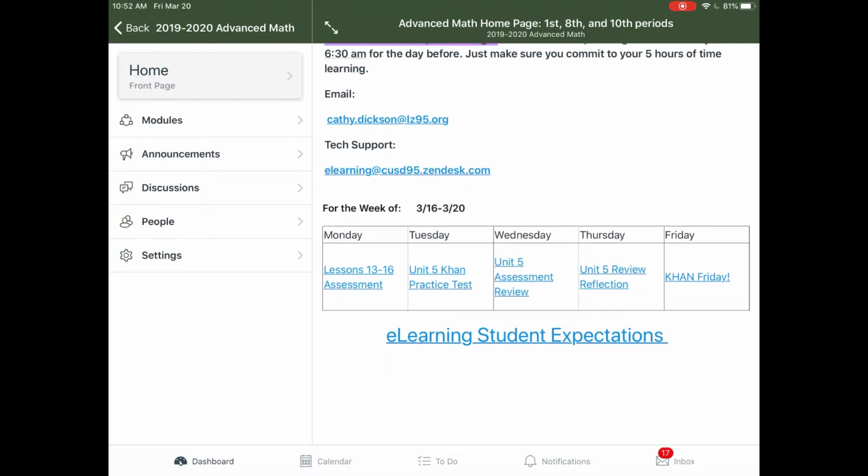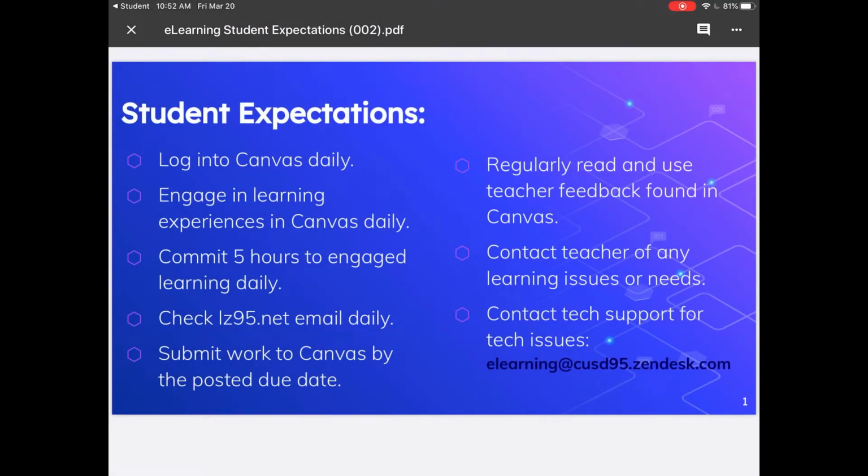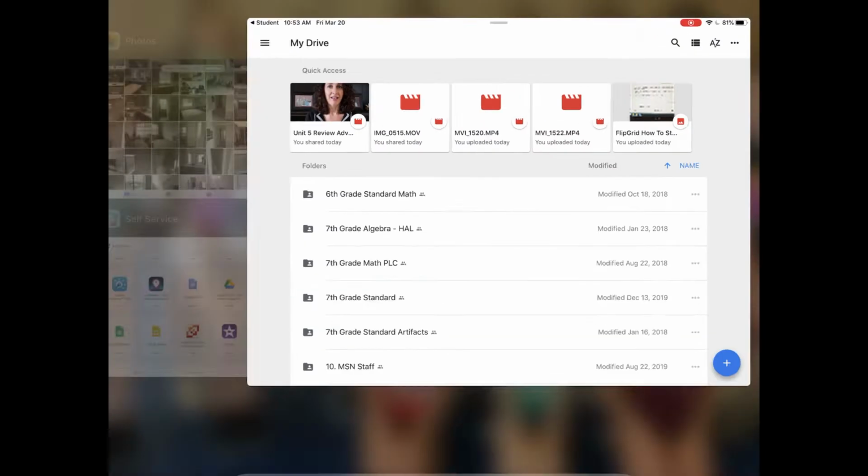I'm going to click on these e-learning student expectations so you can have an idea of what our district has put out as far as student expectations. They are tracking to make sure that students are active within the Canvas app every day, and our principals and tech coordinators are looking at that. However, we were just asked later in the week of our first e-learning week to just track if students haven't been participating at all in any assignments, and to engage the parents and see if we could get them going on some of the e-learning.